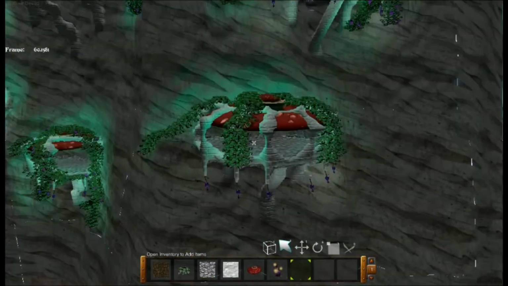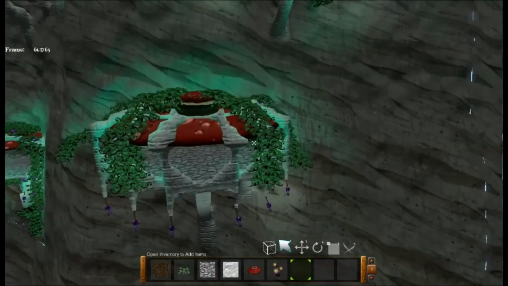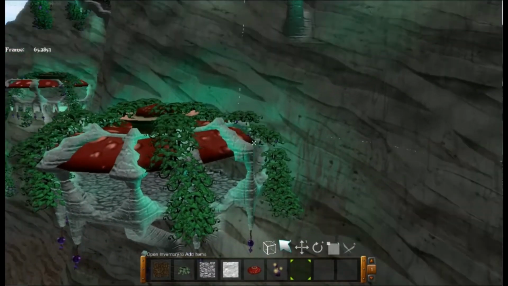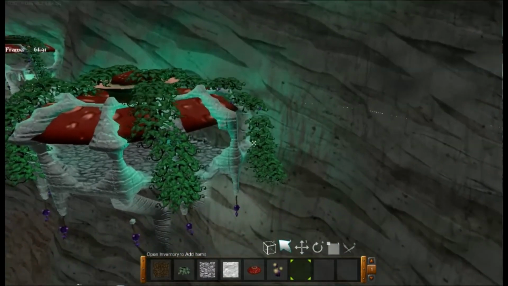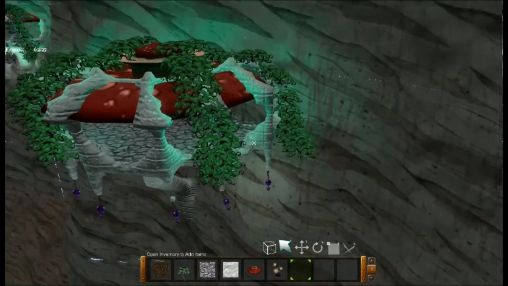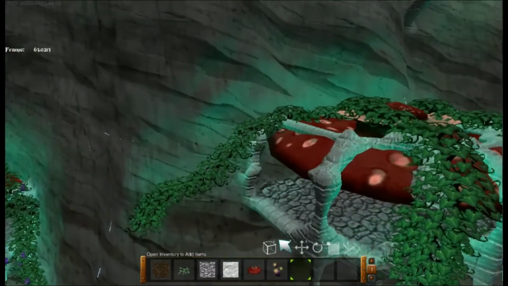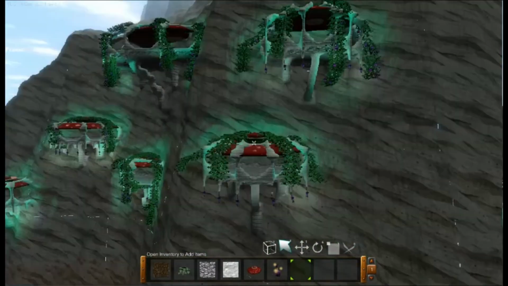Something I'd like to point out while building with vines, try not to make them hang straight down the structure. Like on this side, it just barely comes out off the edge of the structure. However, on this side you can tell that the vines clearly found a different route to go down the edge of the cliff. And that's it!